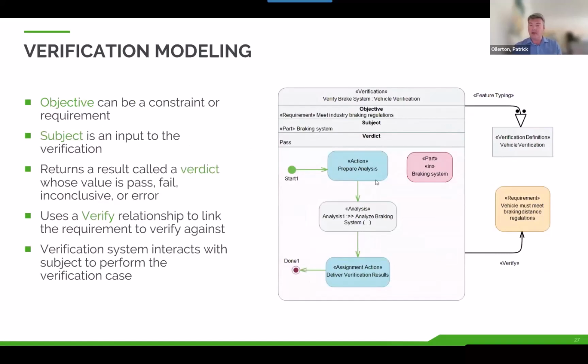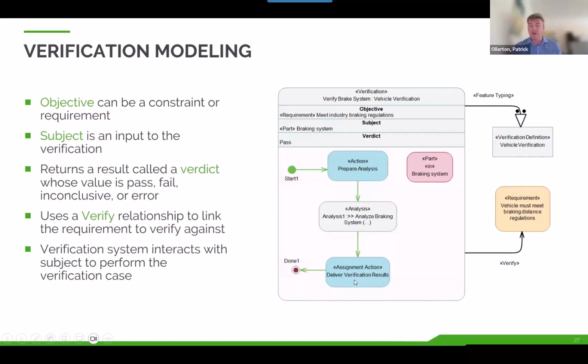So again, we can include actions, we can include analysis elements. So in this example, we've specified an objective that's a requirement. We've got our subject, which is the part called braking system. We've got an action that's part of the verification to do some prep work. And then we're going to reference the analysis that we defined a moment ago, where we actually run the simulations.